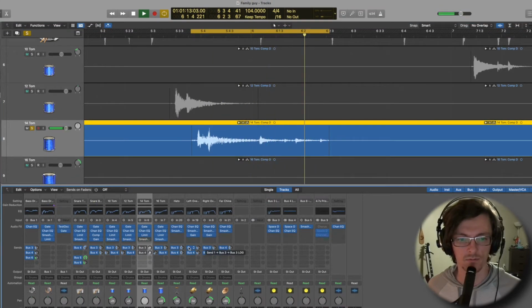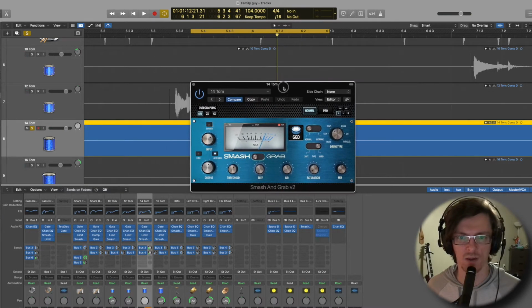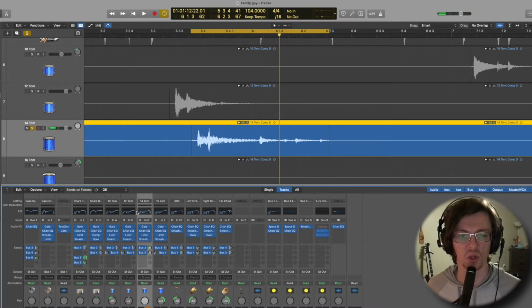Add the limiter on. Add that smash and grab on. Same dealio as before. This time I'm using the smash instead of the grab, and I've got a lot of beef on this one. Threshold, beef, air, saturation none, mix 59.2. Normal, it's set to toms. Input 10.6, output 3.6. Pretty good.